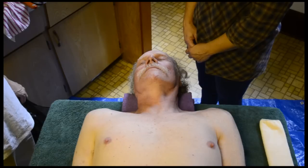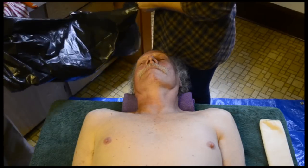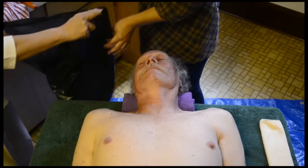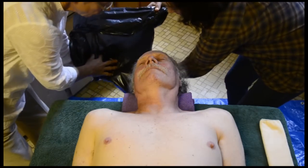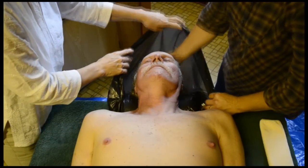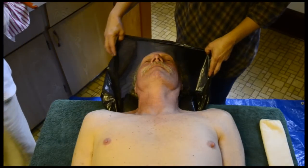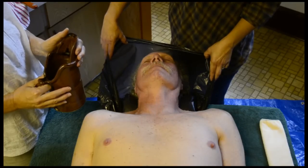To wash the hair, once the small towel is placed under the neck, take a large plastic bag and cut a small hole in one of the closed end corners. Open up the open end and tuck part of it under the head and on top of the towel, sort of up underneath the shoulders. One person will hold the open end of the bag open with the head hanging down a little bit in it. The whole purpose of this is that the plastic bag will then act as a funnel — a trick that Jerry Grace Lyon taught us.